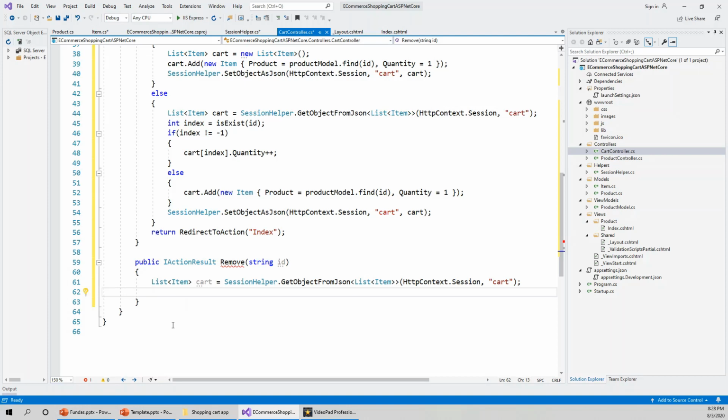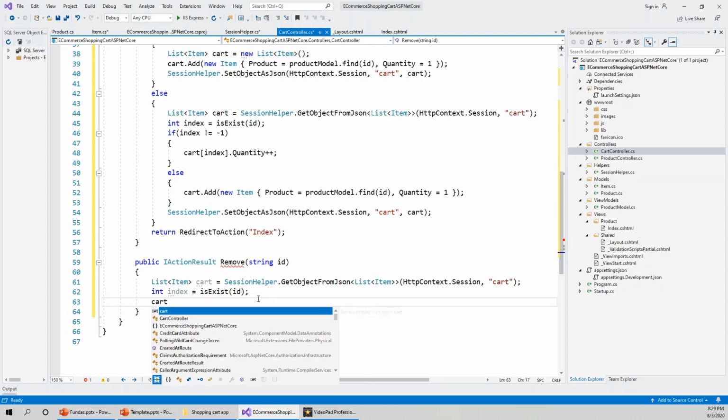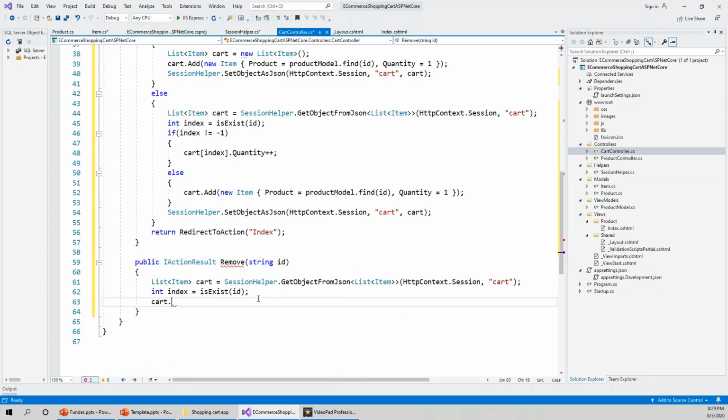It will be, first line is fine, and then I'll be declaring an integer index, and I will get this index from calling the isExist function and passing this ID, which I have received from the parameter of this method. And then cart, because that is of a list of item, so I can call the RemoveAt method for a list.